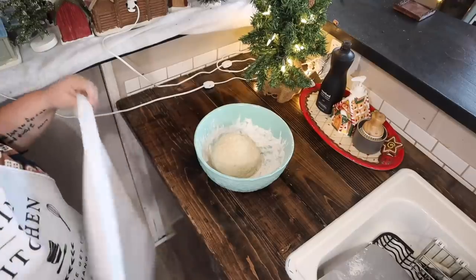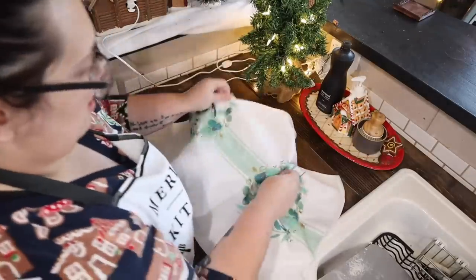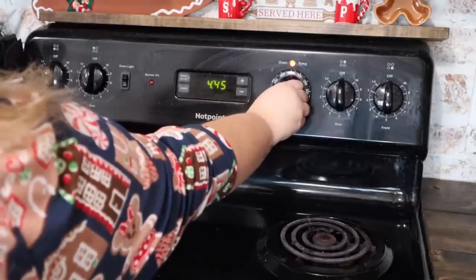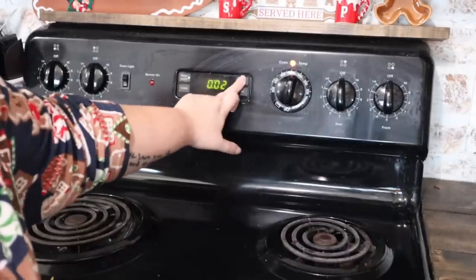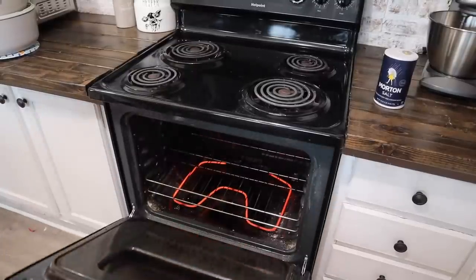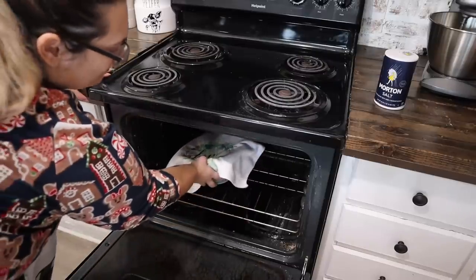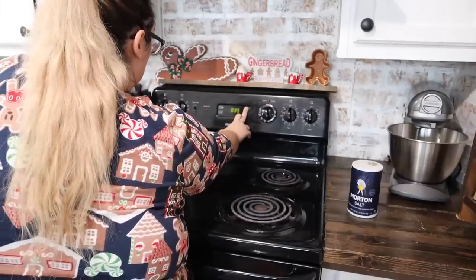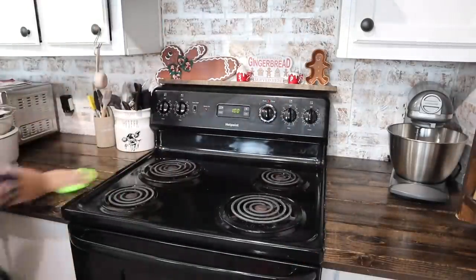The expert that taught me how to do this said that putting it back in the flour mess bowl is just perfectly fine. So I made sure that I had my clean dishcloth covering the bowl, and I turned my oven on to 350. Left it on there for 3 minutes, and then I turned it off and put the bowl in the off oven. You just leave it on 350 for 3 minutes and then turn it off, and you leave it in that off oven for an hour.